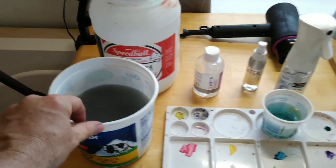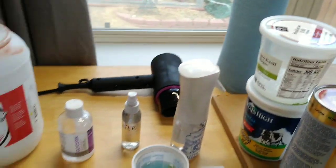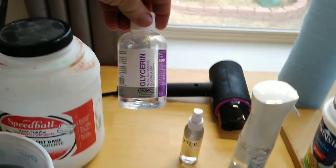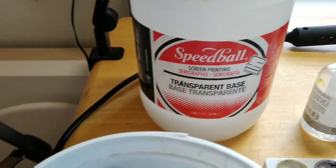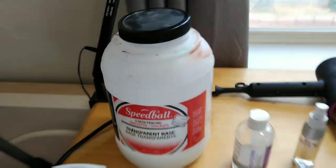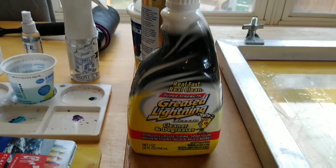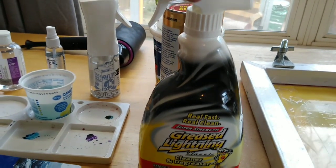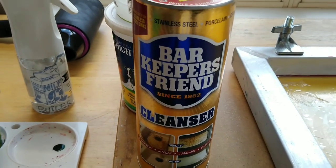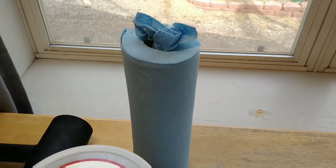Other things I'll need: I like to have a bunch of water around for cleanup and painting with. Always a good spray bottle and mister. You'll need glycerin to extend the ink and inhibit it from drying very fast. Transparent base is essential for this technique. For cleanup, you'll need a good degreaser — my favorite is Grease Lightning, which you can pick up at True Value, Lowe's, Home Depot, or Walmart. This helps clean the screen between layers or after you're finished. I also like Barkeeper's Friend cleanser for cleaning tough spots on screens. And as always, you're going to want plenty of shop towels.